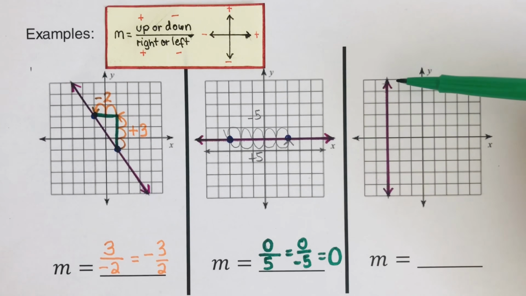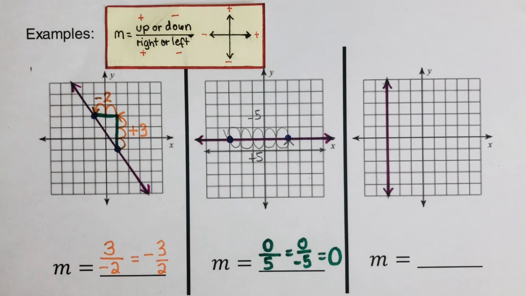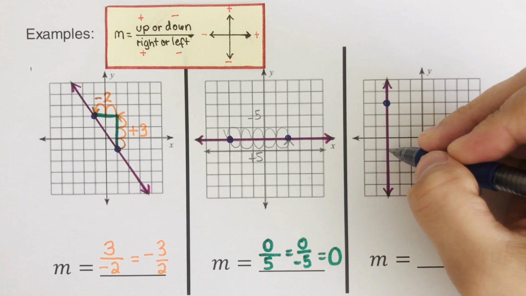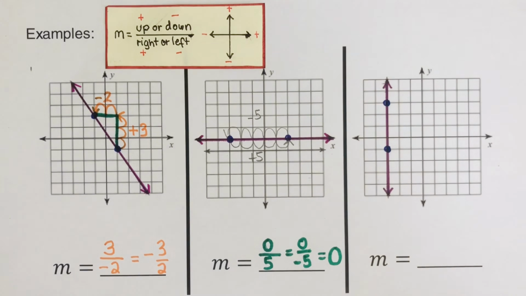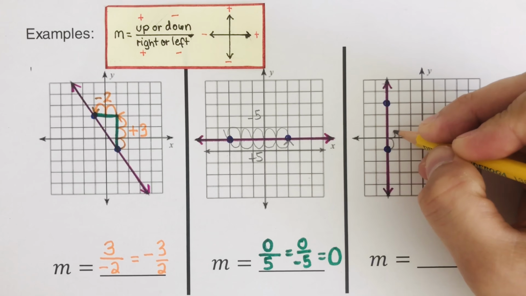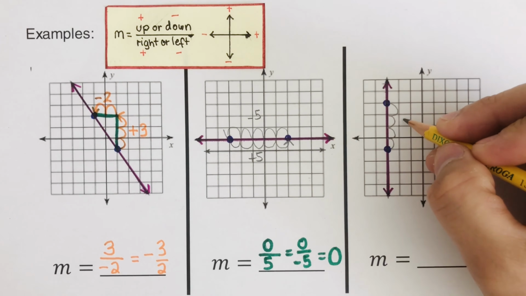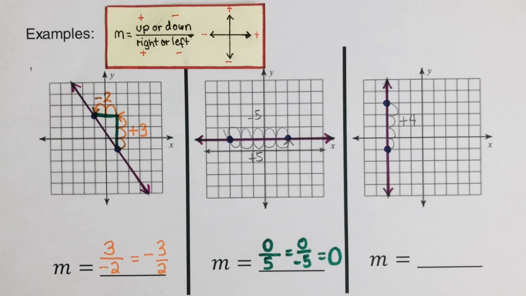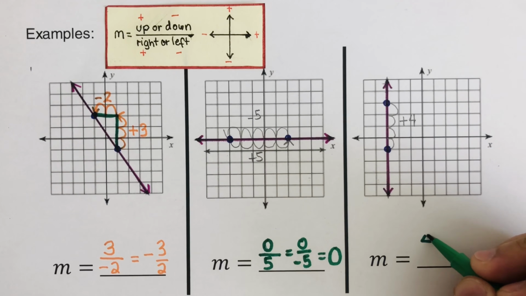Now let's have this next problem right here. So again, it's pretty much the same thing. We pick 2 points. So I can pick this point right here. Then I will pick this point right here. So then I will determine how many times do I go up or down, over left or right. So let's do that over here. So if I go up, 1, 2, 3, 4. So I went positive 4. I'm going to label that as positive 4. So I will write that over here. So that's 4 over.